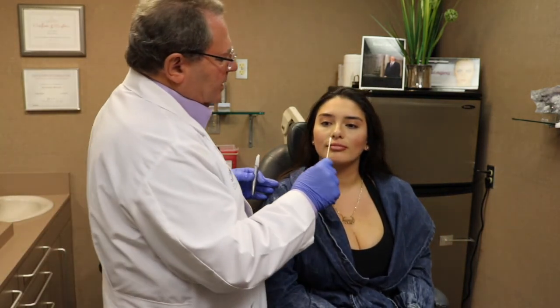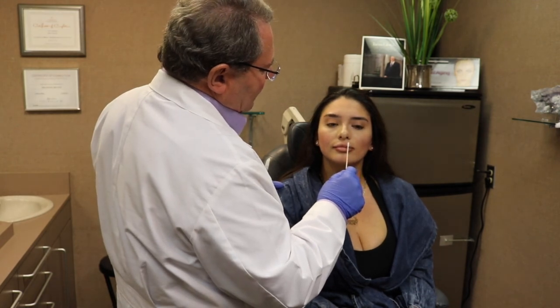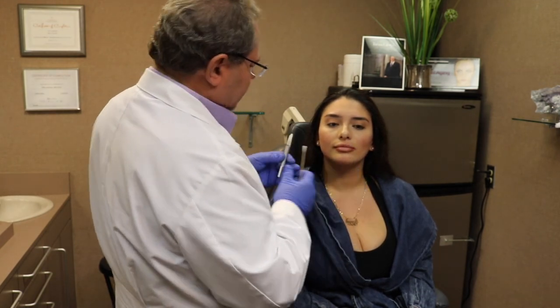And this is one syringe. We used one syringe, yes. We used 1/3 of the syringe in each of the upper lips. So there was 1/3 in the right upper lip, 1/3 in the left upper lip, then 1/3 in the lower lip.